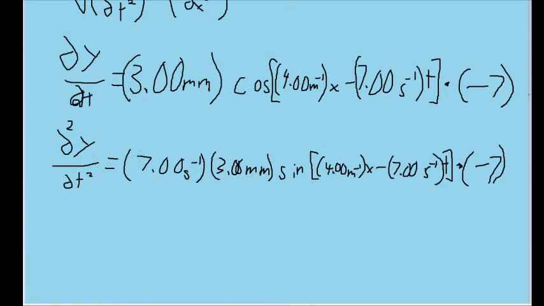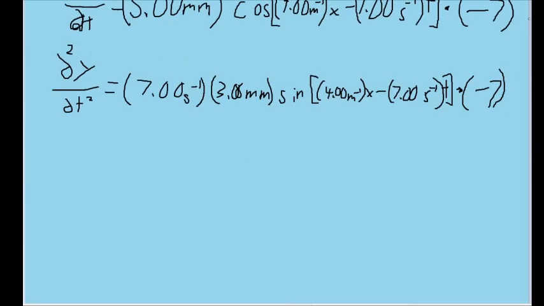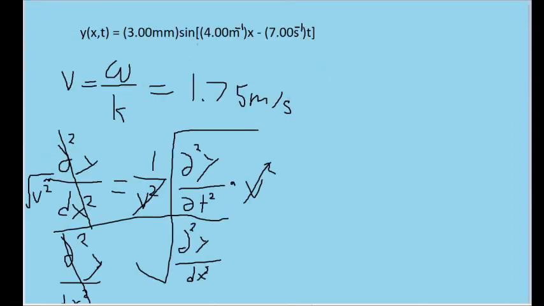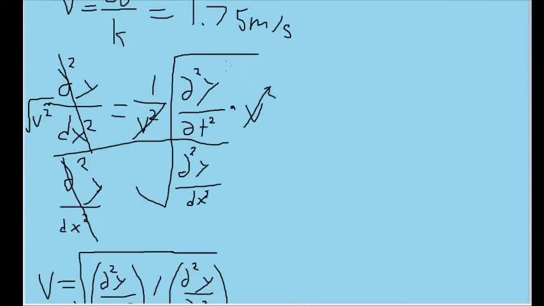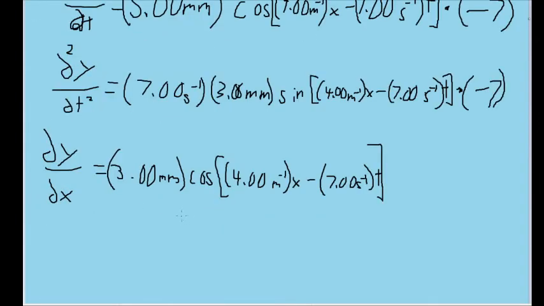Now, let's take the partial derivative of y with respect to x. This is going to work mostly the same way. The only real difference that's going to come into play here is the way we apply the chain rule. Alright, so once again, I've taken the derivative in a similar fashion. I've turned the sine function into a cosine function. And now let's apply the chain rule once more.